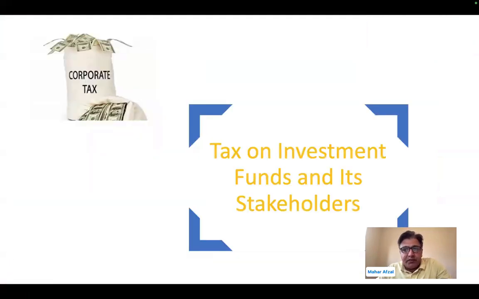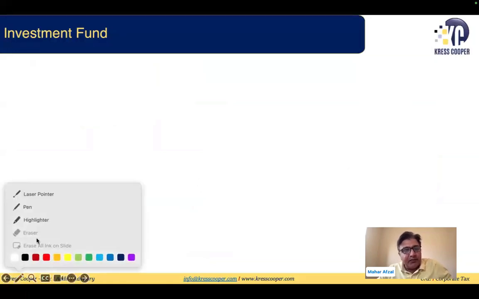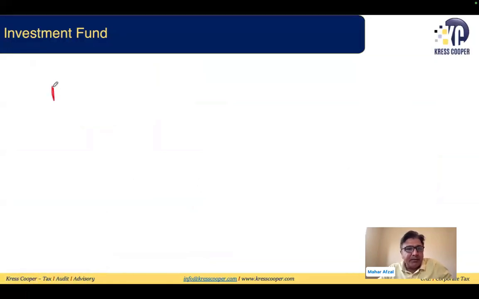Now the question arises: what is an investment fund, who are the stakeholders of an investment fund, and what is their related taxation? Assume there are different parties, party A, B, C. This is an individual, this is a company, this is a company. They have some surplus funds. They want to invest these surplus funds somewhere. If they want to invest them, what are they doing?